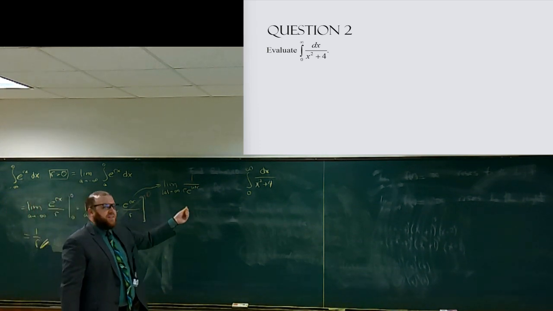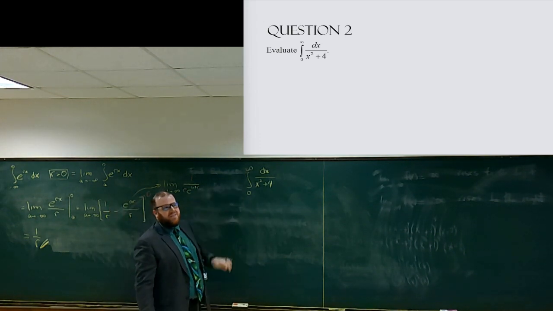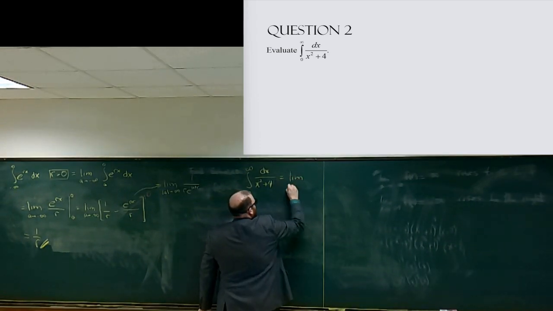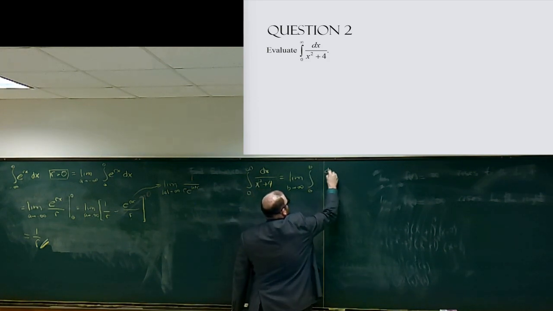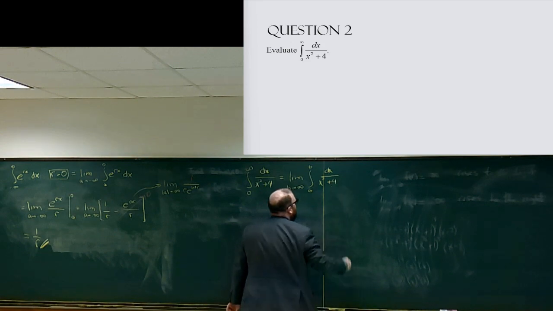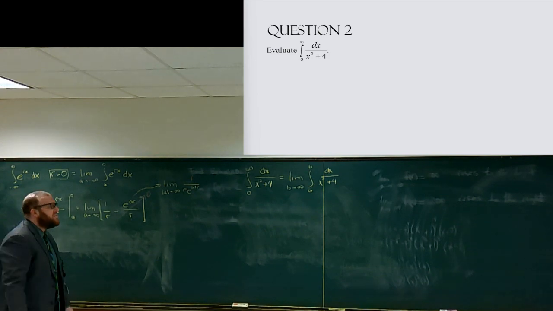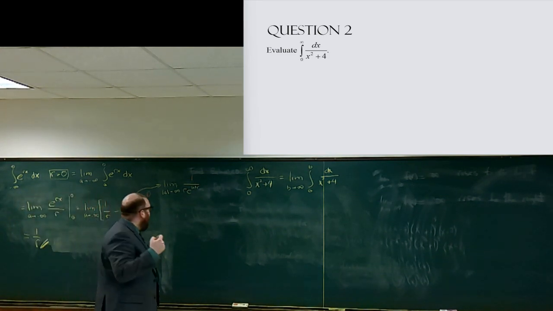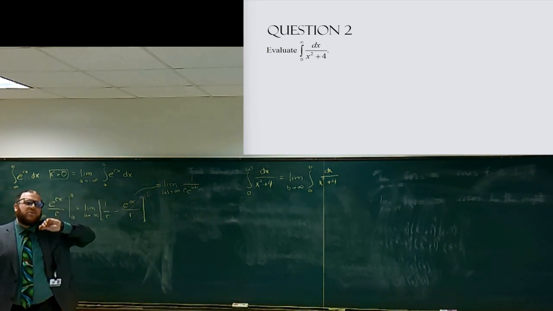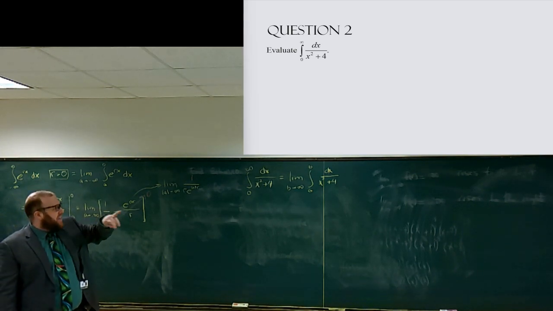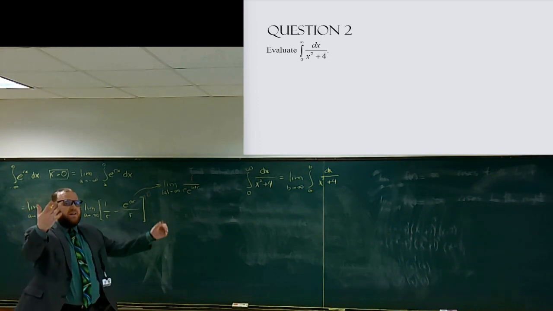So again, quite obviously, this is improper. What makes it improper? It's infinite. Also check: here we don't have to worry about it because it's continuous everywhere. That's a fraction, the denominator can't be 0. Will that denominator ever be 0? No, so we don't have to worry about that. It's not a square root, so we don't have that improper.